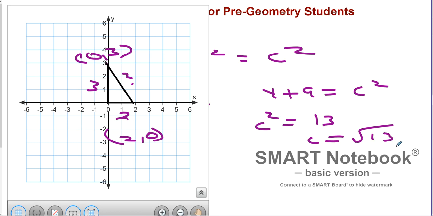Now, in many geometry classes, mine included, we don't use a lot of calculators. We actually avoid them for most of the semester. We do a little bit when we hit trig and some of the harder math problems, application problems in the second semester. But we pretty much avoid it the first semester. So you would leave your answer like this, okay, and we'd simplify our radicals whenever possible. Okie dokie, moving on.